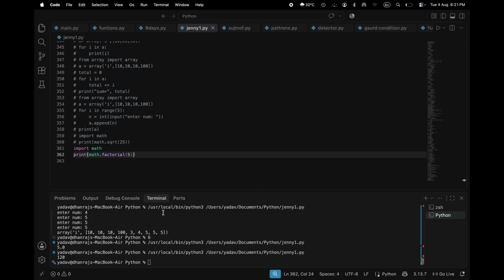Some important math functions are math square root, math factorial, math floor, like this.